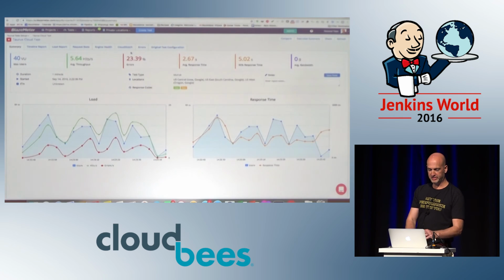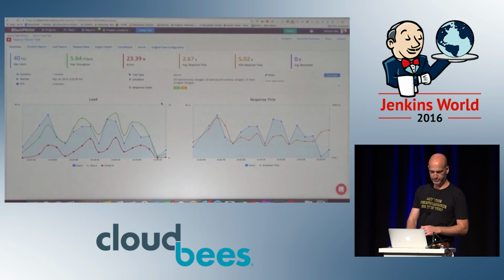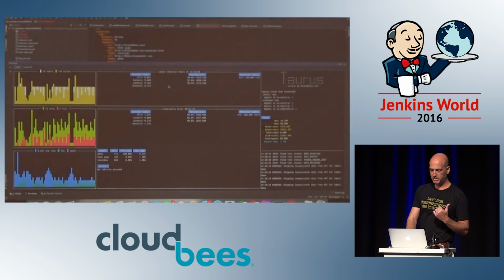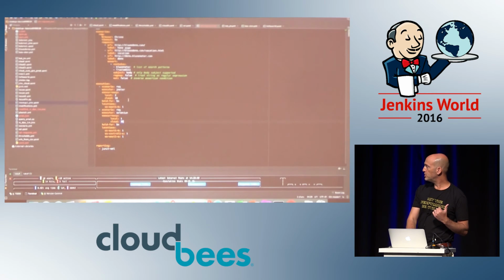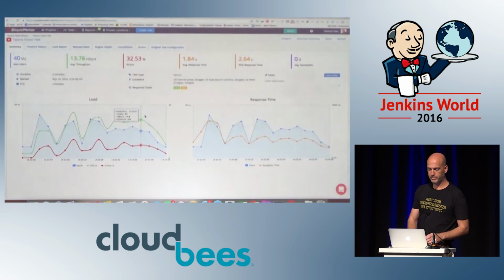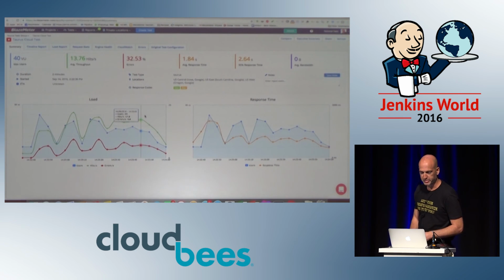So this is the test that is actually running now. You see the total is 40 concurrent users, which if we go back to the list, the Selenium is 30 and JMeter is 10. Right? The other close is 10, so together it's 40. And this is basically it.